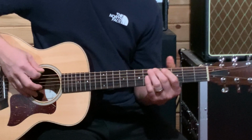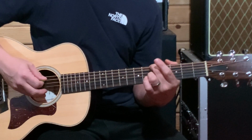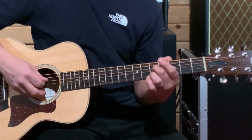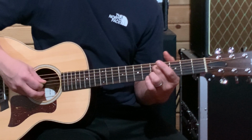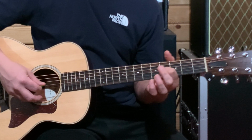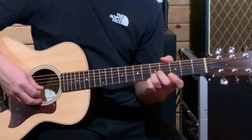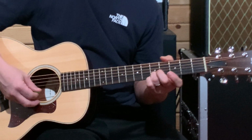So as I said from the beginning, 5th fret, that's an A, and your 5th string open is an A. 5th fret again on the A string is a D, and your 4th string open is a D, okay? Then your 4th string, or your D on the 5th fret is a G, and your 3rd string is a G. That's how you tune it. Then you move down to your G string. On the 4th fret, you have a B, okay? And your 2nd string is a B open. And your 2nd string, the B string, on the 5th fret is an E. And your high E string, number 1, open, is an E as well.